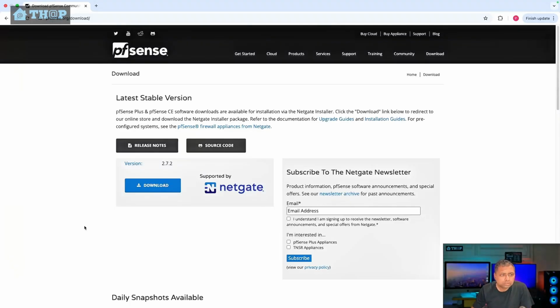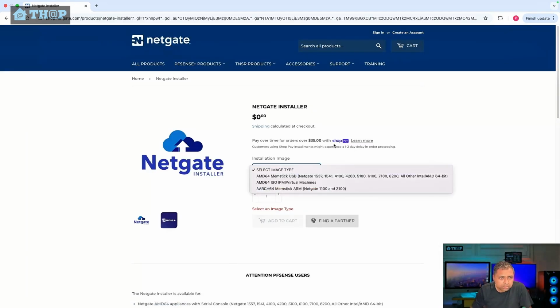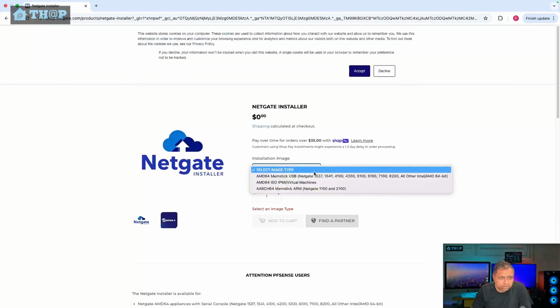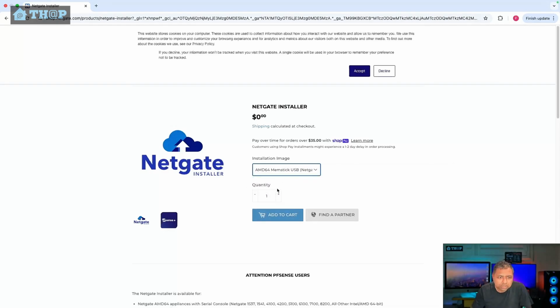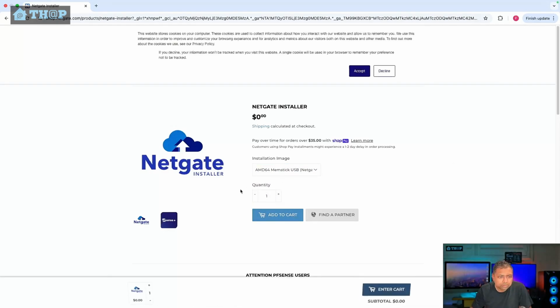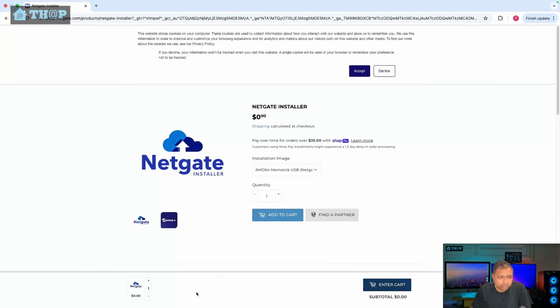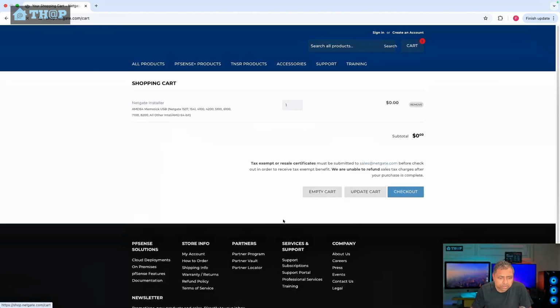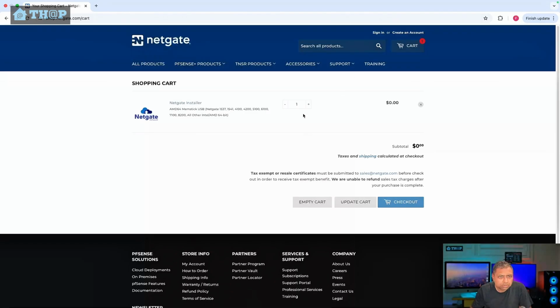To install this software, you need to go to this pfsense.org/download location, and here you can download the latest stable versions. If you just click download, you'll see this cart-like interface. In my case, most Intel NUCs are generally AMD64 based processor, so I'm going to select this and then click add to cart, and you can see at the bottom that one of this has gotten added, and then you can click accept and then check out.